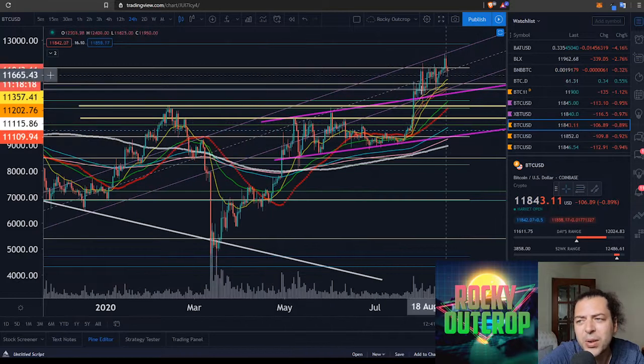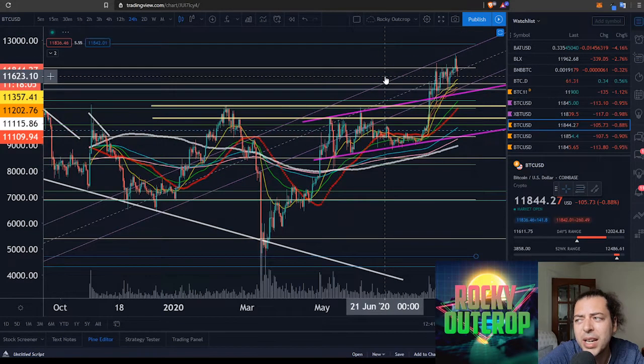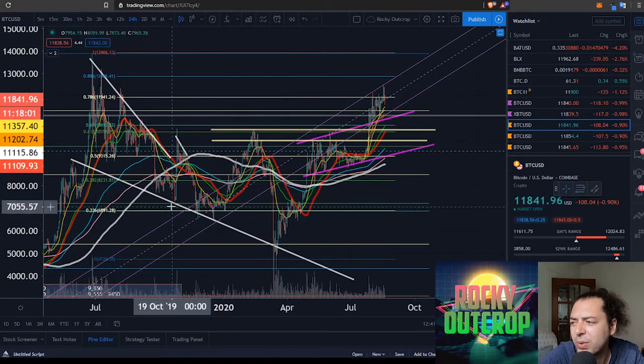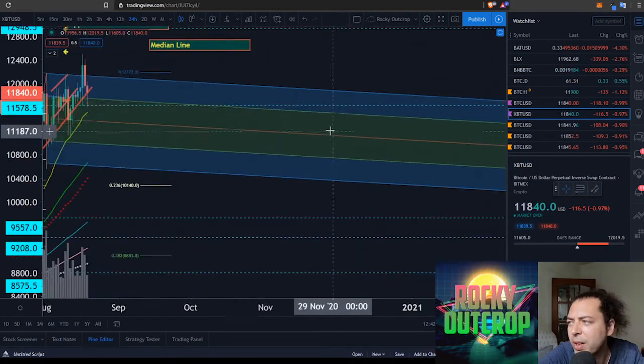This actually was drawn in a while back, and as the price action came up and re-entered into this area overall here, we are now at the median line here of the 11,800 number, and I would like to say that we're also below the 236 Fibonacci retracement number. Are we? No, that's premature. Sorry, I said that too early. We're not below it. Certainly not. Surely I have another Fibonacci already drawn on several other charts. Are we below it or are we right at it?